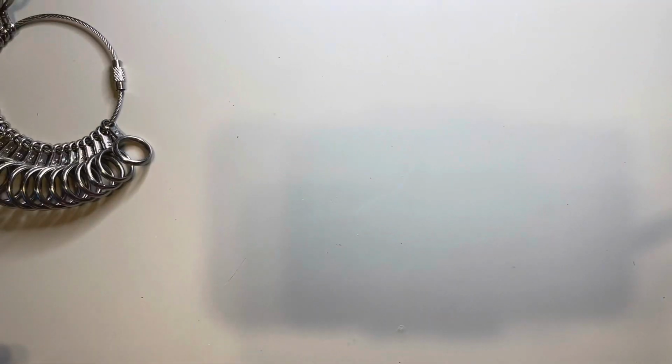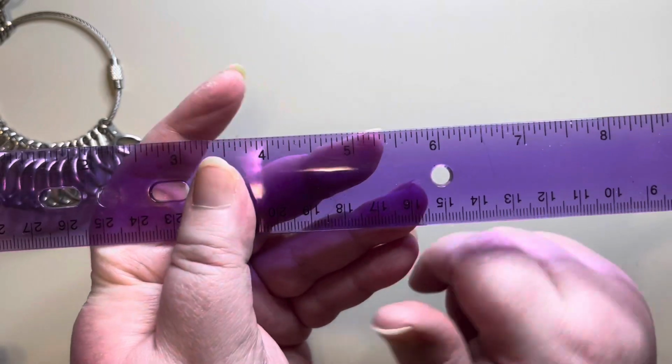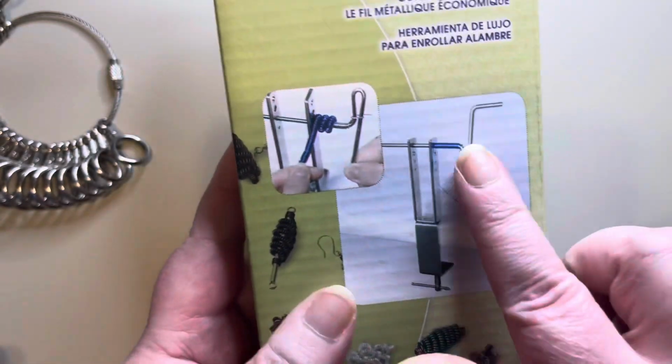I recommend a ring mandrel so you can do different sizes of rings for people. And you will also definitely need a ruler. And I just bought a set of 6 of these because I'm always losing my ruler. And I'm not going to get this out, but this is by Artistic Wire.